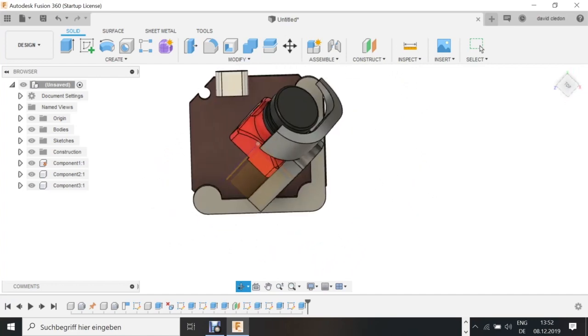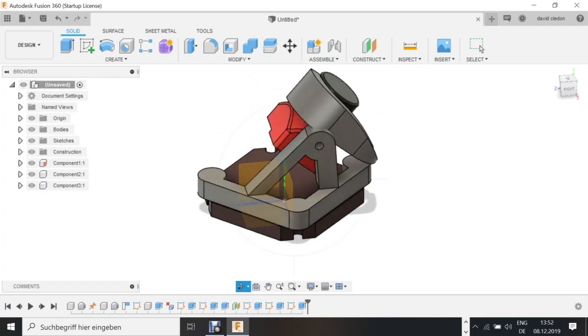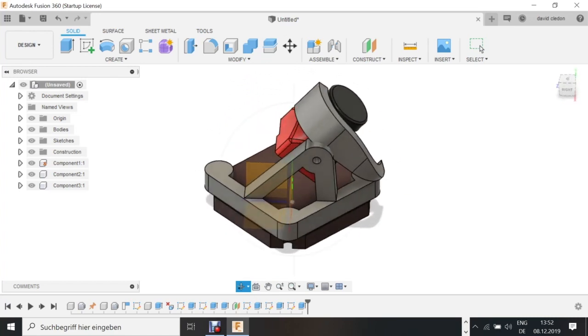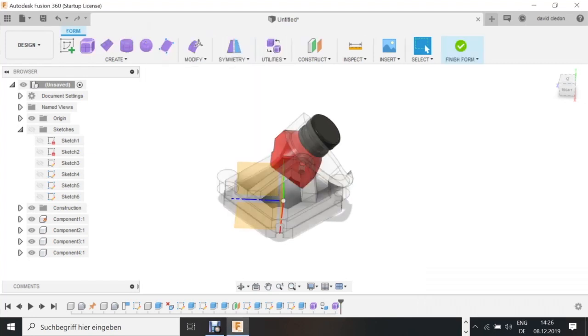Now, the next step is to start designing a shape around all of this structure we created. So this is where now the forms will come into play. This is where things get complicated, where we'll maybe use a little bit more trial and error, so sorry if I have to go slightly back and forth. To get to the right tools, we click on Create Form.